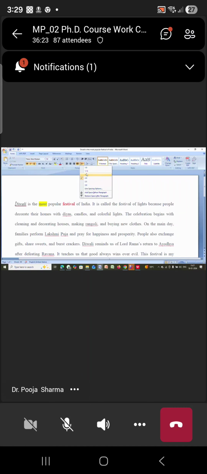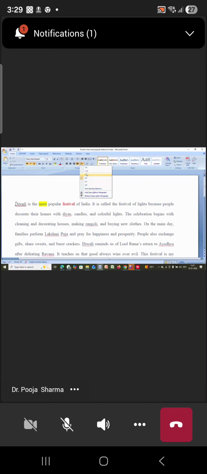Indentation is the space between the paragraph and the page margin. See, my cursor is here. My margin is not showing on my screen.